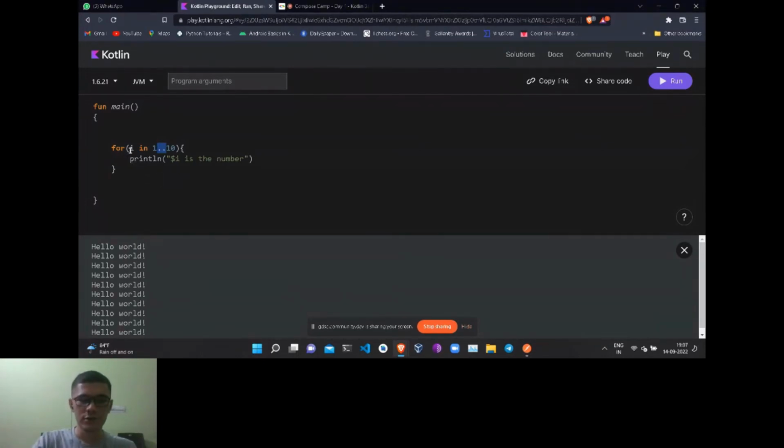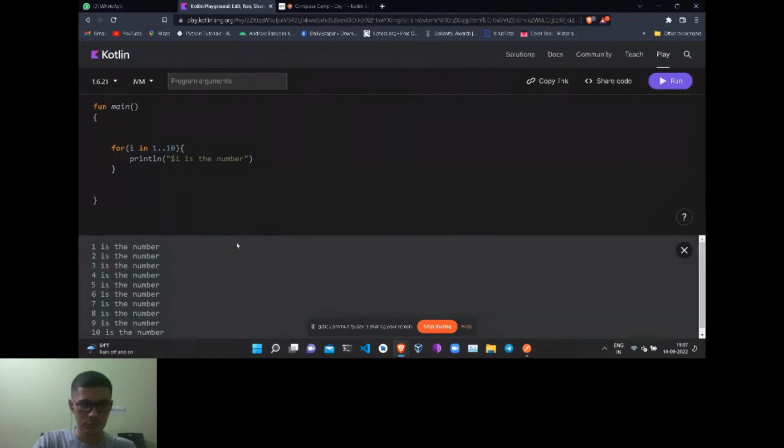So what it will do is for every loop it will assign one number in the range of 1 to 10, and then it will execute this code, and we can access this variable. I have used a string template to access this variable, and then we can print to the screen the number of iterations that have been performed up to that point.